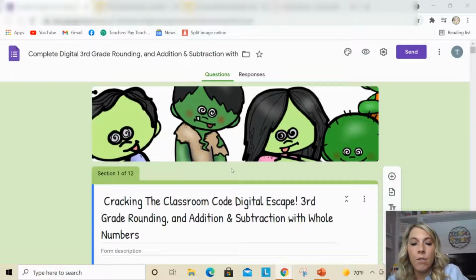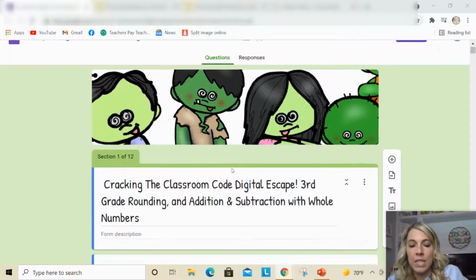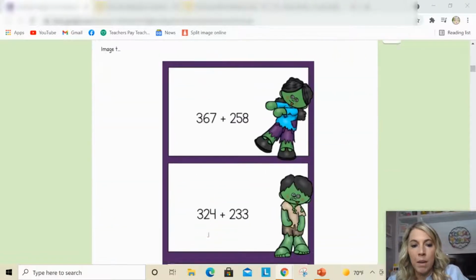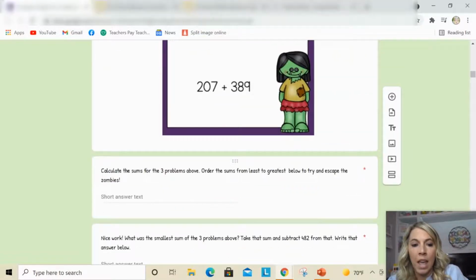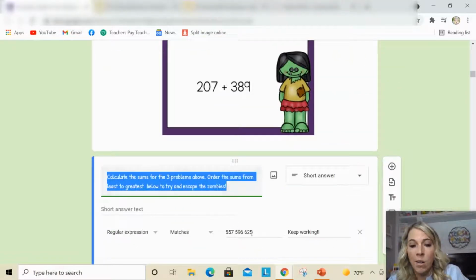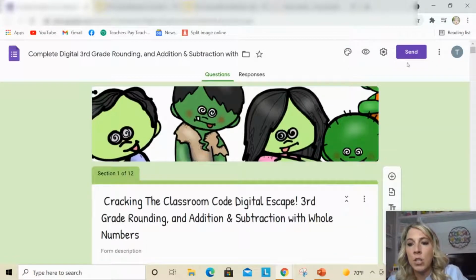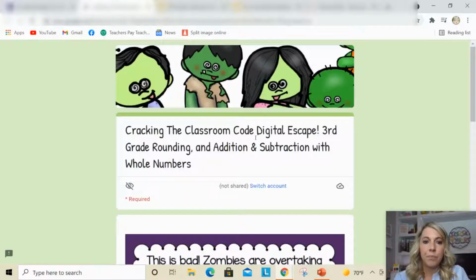So this is the view that you see as the teacher, where I call it edit mode because you can come in here and edit the typing part and you can also see all the different answers. But to share with your students, you will send it to them with either a link or in your Google Classroom. But let's go ahead and see the preview mode and see what students see.